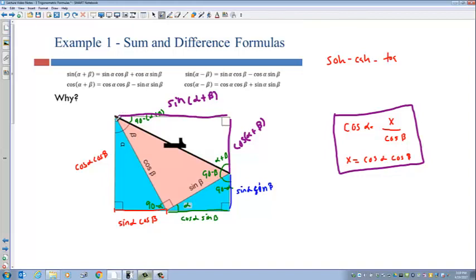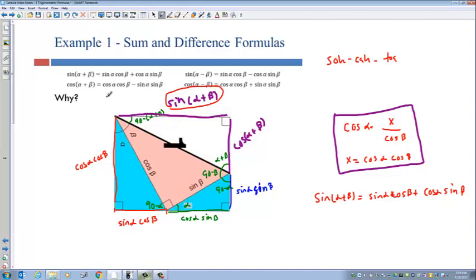If you want to find the sine, let's draw a line here. If you want to find the sine of alpha plus beta, well, this purple length is the sine of alpha plus beta. All right, so the sine of alpha plus beta. Well, notice this side and this side are exactly the same. And so what is it going to equal? It's going to equal the sine of alpha times cosine of beta. And then plus, right, so the red part plus the green part. So plus cosine alpha sine beta. Right, so that's where that first formula comes from.